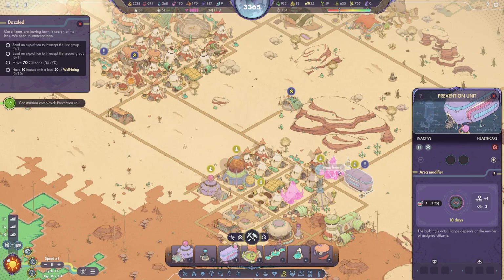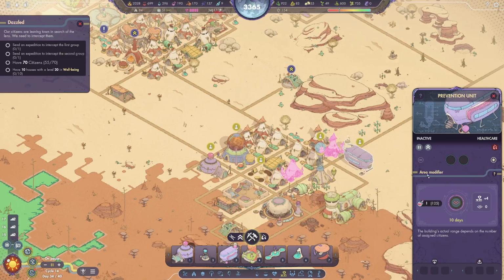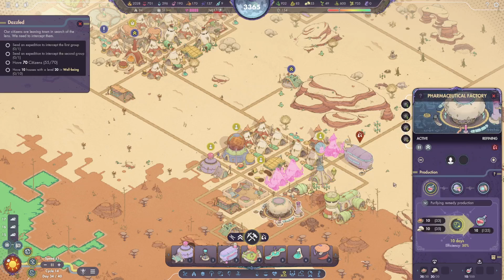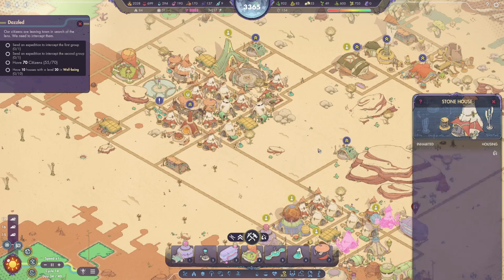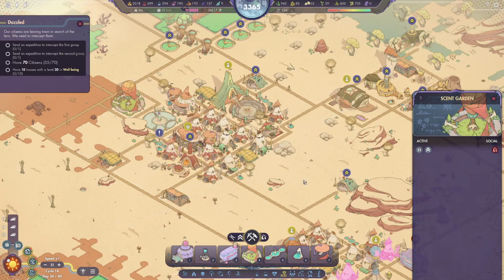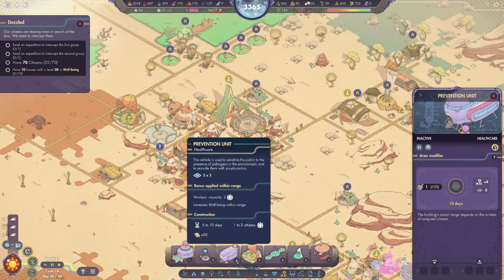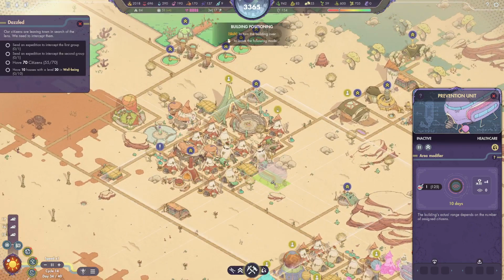Well-being is only +4. Okay. And it takes purifying remedies to do that. Good news is we've been juicing purifying remedies forever because I completely forgot about leaving my pharmaceutical factory running. Good news is, though, if we move this guy to this side of town, we can improve the well-being of the houses on this side of town.